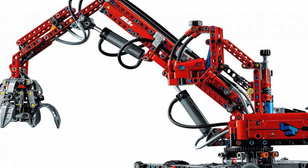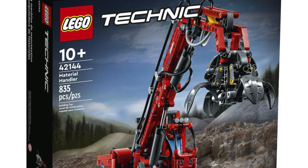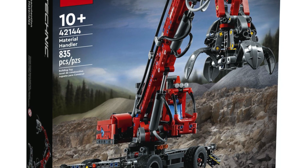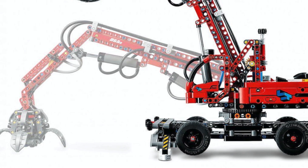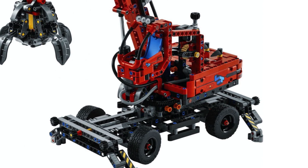It appears to have brand new, longer pneumatic cylinders — I'm just so glad that these are finally in a metallic gray color rather than just yellow. It's definitely a game changer for MOC makers. The set has three pneumatic cylinders: two for the arm and a small one for the claw. The set will also have a height-adjustable cabin, outriggers, and steering.